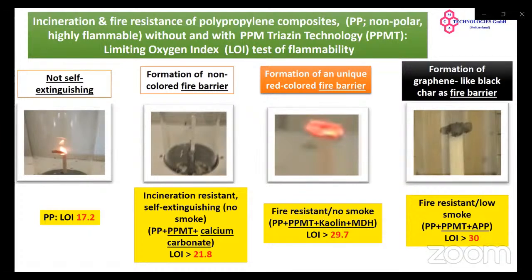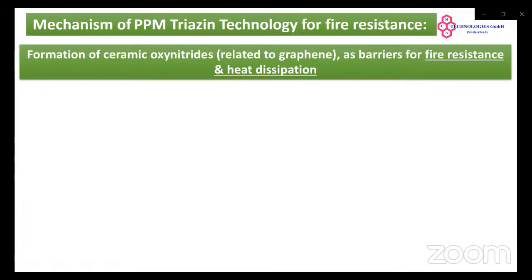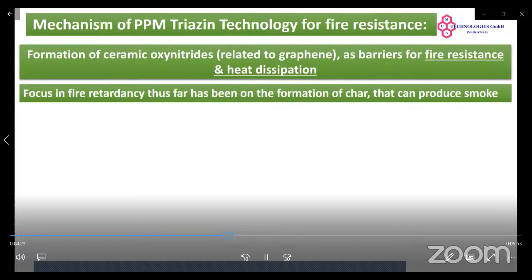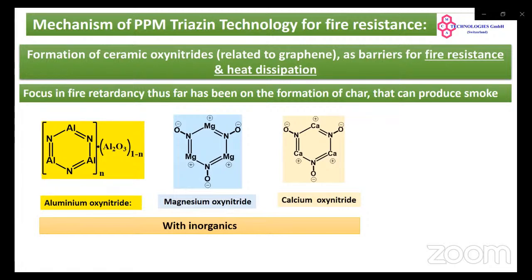Mechanism of Ppm triazine technology for fire resistance. We believe that there is formation of ceramic oxynitrides related to graphene as barriers for fire resistance and heat dissipation. Focus in fire retardancy thus far has been on the formation of char that can produce more smoke. In our case, we are aiming at colorless or less char forming residue at the fire point.